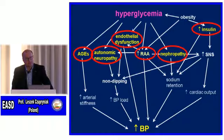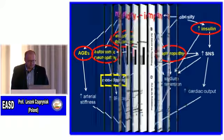And if you see a patient with diabetes who has normal blood pressure in your office and is not taking any medication, you should be suspicious, because perhaps it's the case of so-called masked hypertension, which is a reverse situation to white coat hypertension. The patients have lower, not higher, blood pressure in the office, which probably means that the world outside your office is even worse for them than the one they experience when they visit you.